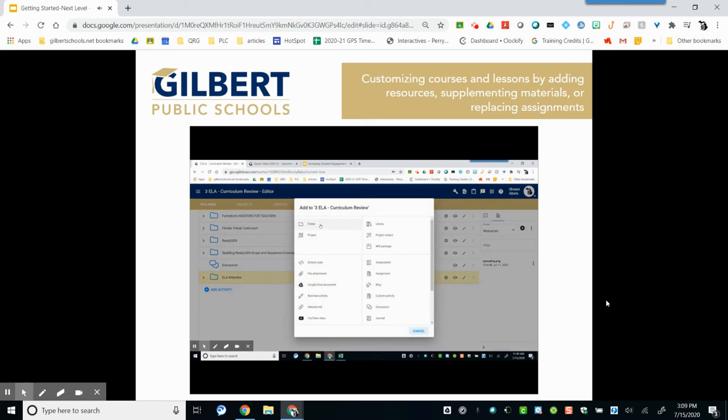Once you've clicked on Add Activity, you have the options to create a new folder. You can add file attachments or Google Drive documents. You can add website links or YouTube videos. Additionally, on the right-hand side, there are a number of different things that you can add for interactivity within Buzz, such as classroom discussions, assignments, and even peer assessments. I'm going to choose a Google Drive document to supplement the materials in my course.